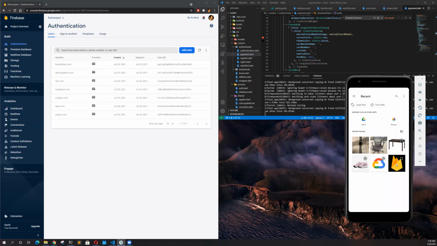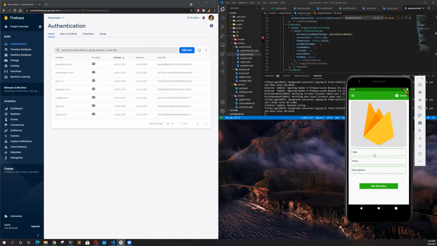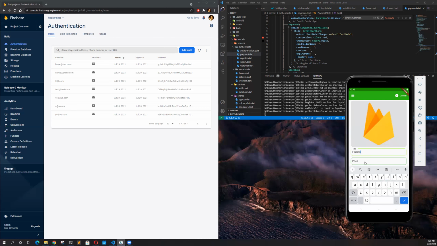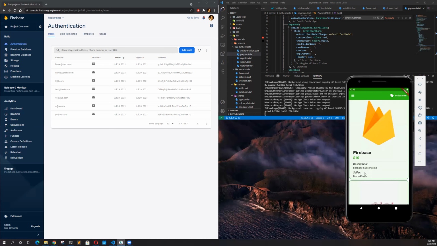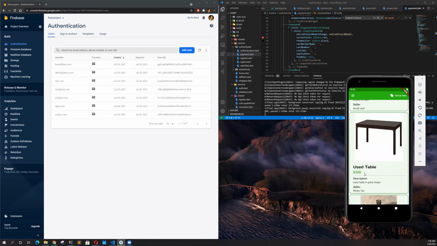So let's just say I want to sell Firebase. I can say Firebase. Let's set it as, let's say, $10, and let's say Firebase subscription. All right. If I go here, I can select sell this item. So my Firebase subscription is now in the main listing page.